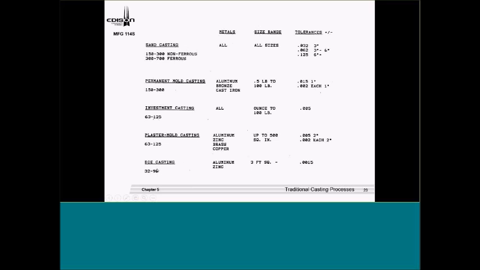And again, we're looking right here where we can achieve a 32 to a 90 micro. And look at the tolerance. So again, if you've got a part that you're making and you really don't want to do any machining afterwards, and it will fit into the size range, that's the way to go. Sand casting, I talked about, is the fastest process from the drawing board to a casting. And it doesn't take very long to do that. Out in industry, it will take you about a 6-week lead time if you do not have your pattern.